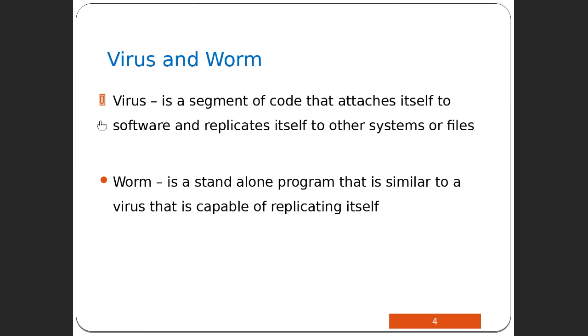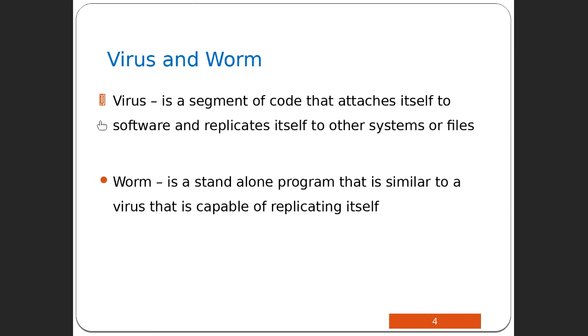Okay. In our last class, I mentioned viruses and worms that could harm the business of a particular company or a particular country, etc. And I told you that I'm going to explain to you the difference between a virus and a worm. A virus is a segment of code that attaches itself to a software, and it could replicate to other system files or systems. So this virus is a particular code. It's an instruction that comes from outside, and it gives your computer instructions that you don't want to give. So it could copy files. It could send the same message multiple times. It could delete files, etc., etc. It's a virus that does harm. It's instructions to the computer that does harm to you.